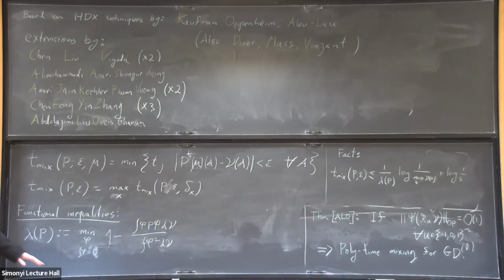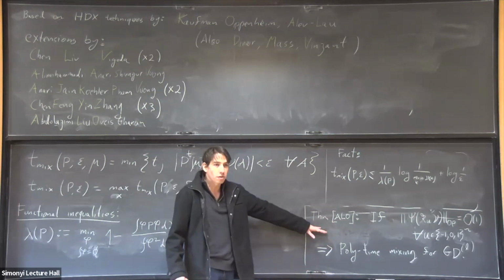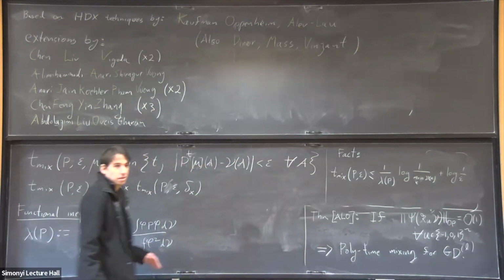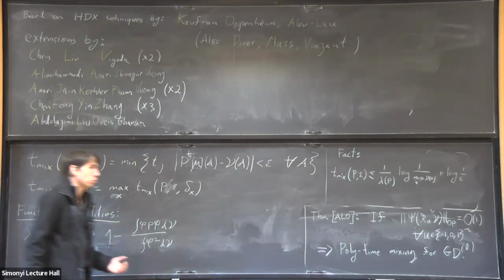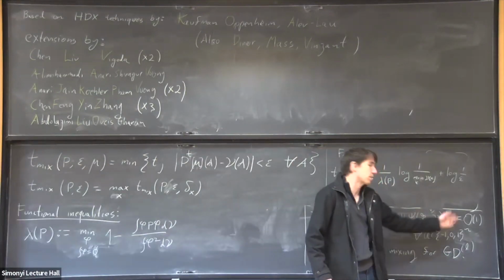And this was just really the start of a line of works, which was then extended in many directions. I think it gave rise to many breakthroughs in Markov chains, and whoever I quote here is just a partial list of people who extended this technique. It's really the people who extended the framework. There are also many other works which gave improved bounds.